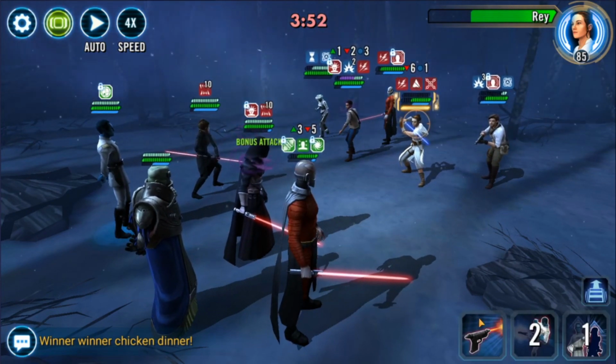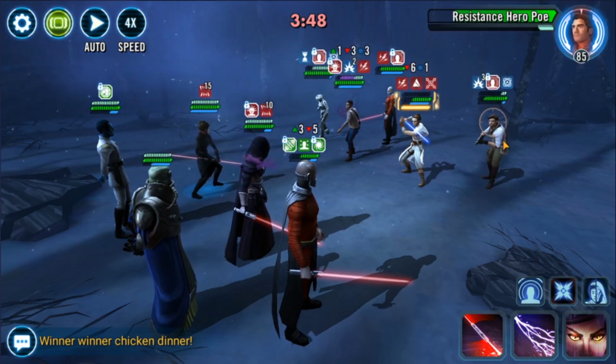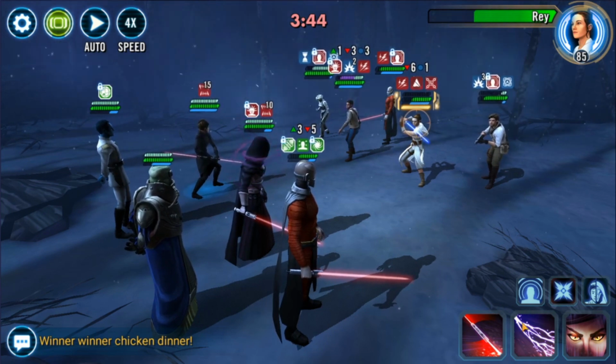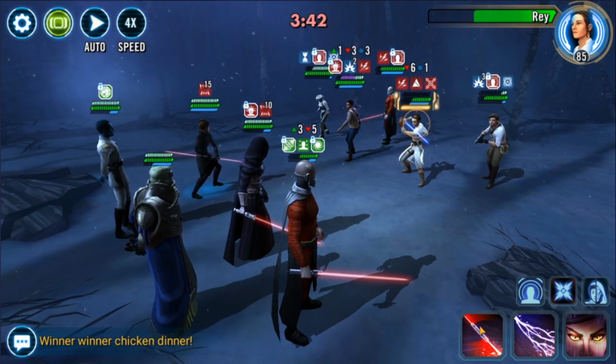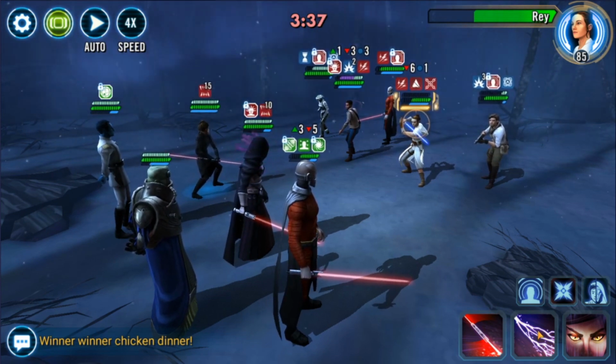So really, the general strategy is that you want to try to time when Malek gets his taunt, because that'll really help keep your team alive for longer, and that'll slow their team down by getting the fears and delaying them their turns and cooldowns.